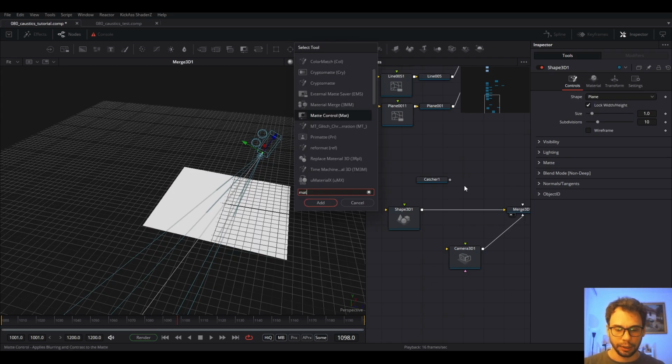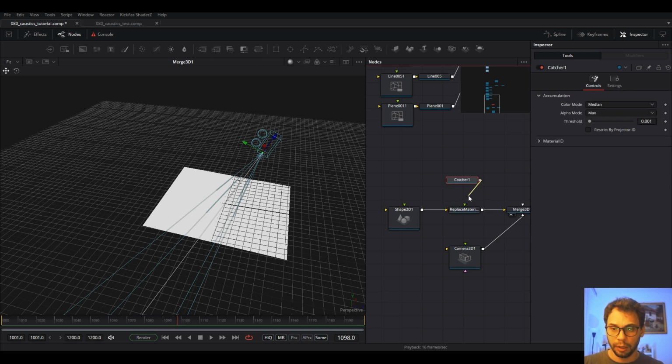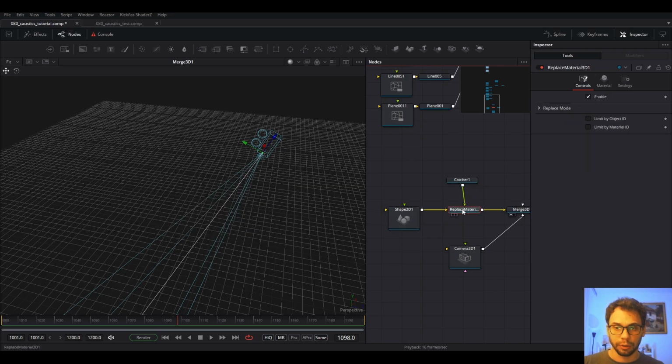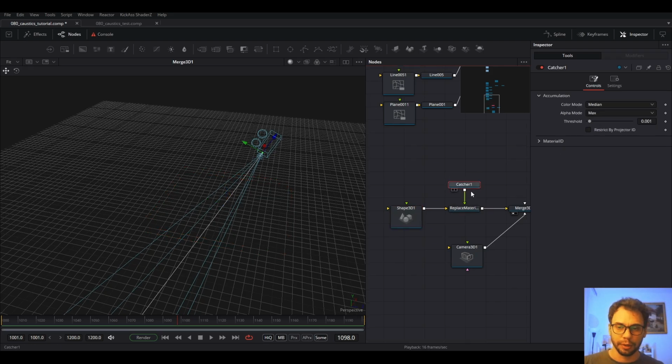And I can create the node Replace Material. Sorry, I forgot the name. That node can go after the 3D shape, and the catcher node can go directly into it. So we are overriding the original material of this shape with this catcher material.